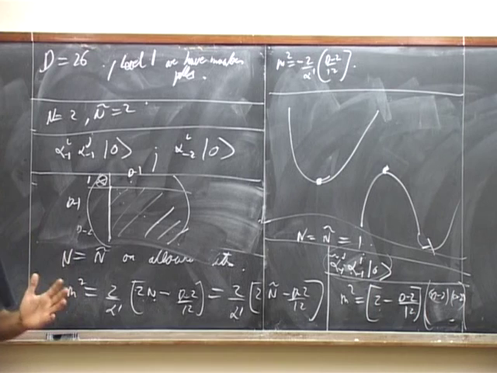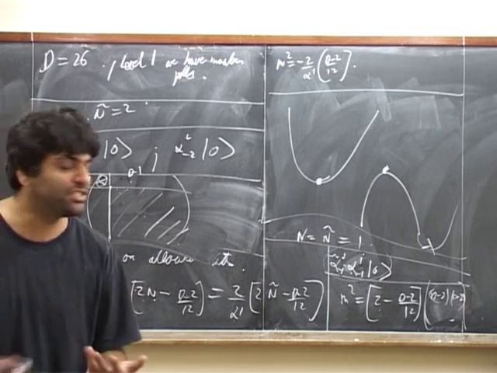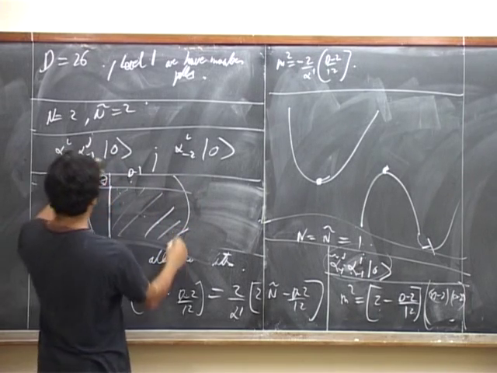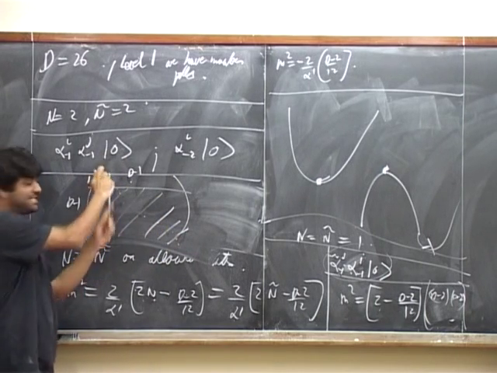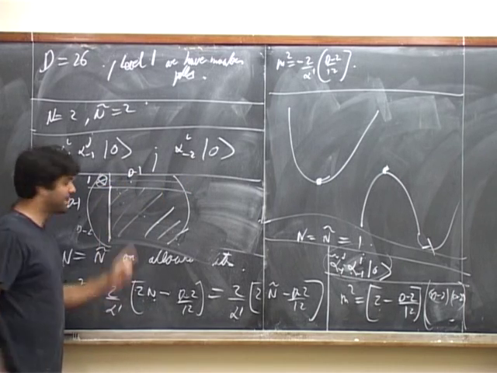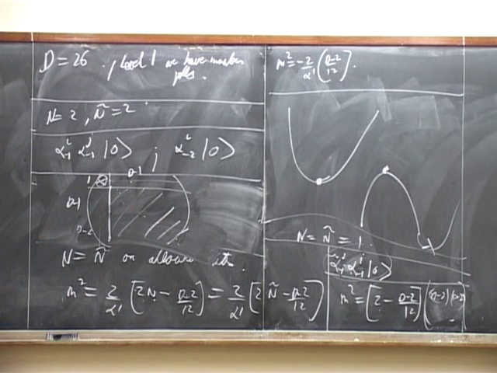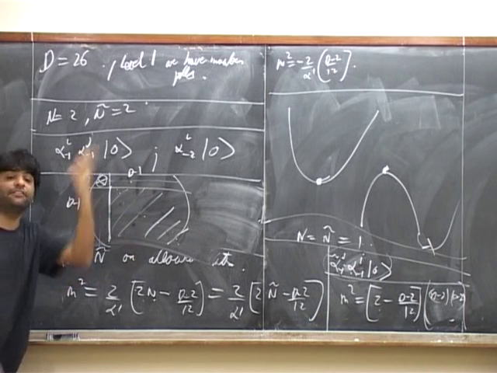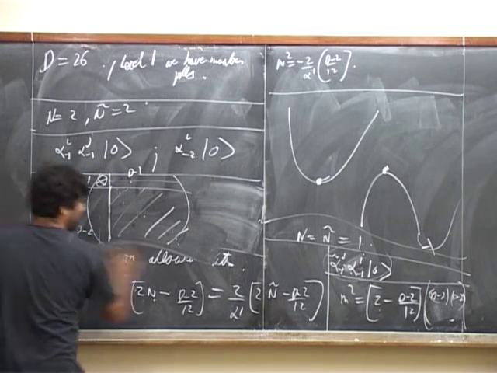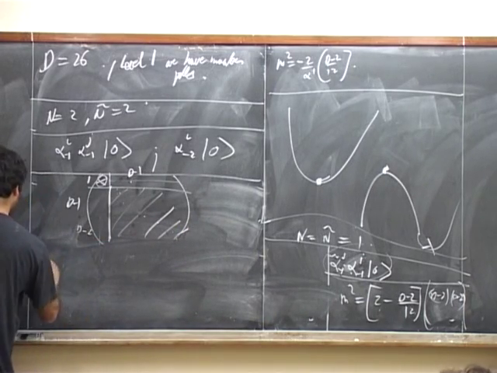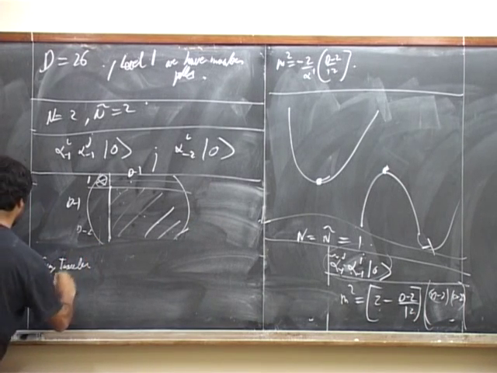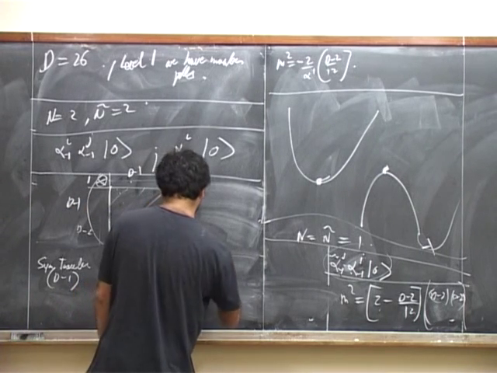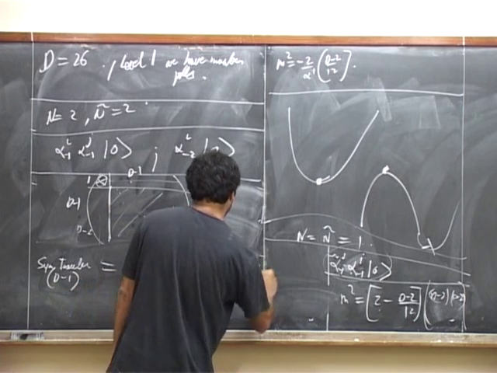Okay, so the question I'm asking now is, if you have the symmetric traceless representation of SO(D minus 1), what representations of SO(D minus 2) does it break into? So what do we have? Well, we've got the symmetric tensor of SO(D minus 2). Let's remove its trace. So the trace is a scalar. Plus, we've got these rows and these columns. Because the original matrix was symmetric, they are equal to each other, so we count only one of them. So the net conclusion is that what we've got is a symmetric traceless representation, a scalar, and a vector. Okay? So what have we concluded? We've concluded that the symmetric traceless of D minus 1 decomposes into the symmetric traceless of D minus 2 plus a vector of D minus 2 plus a scalar of D minus 2.